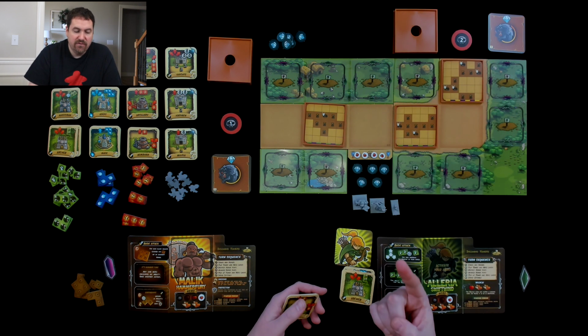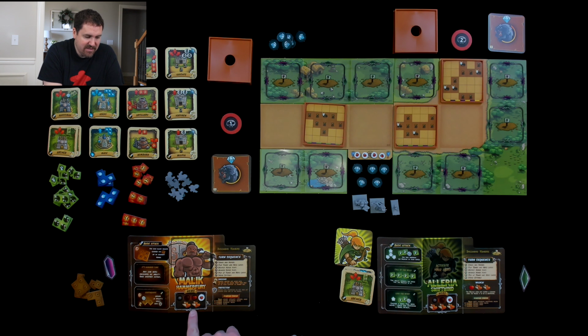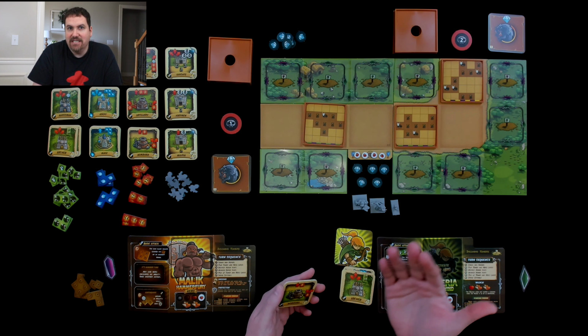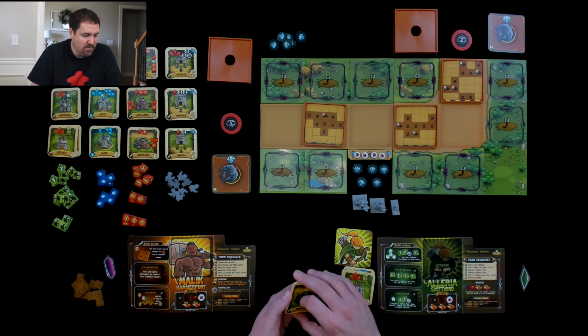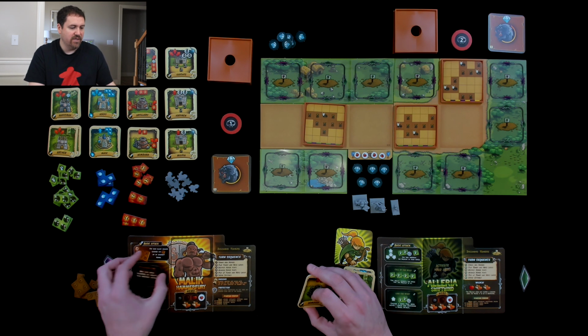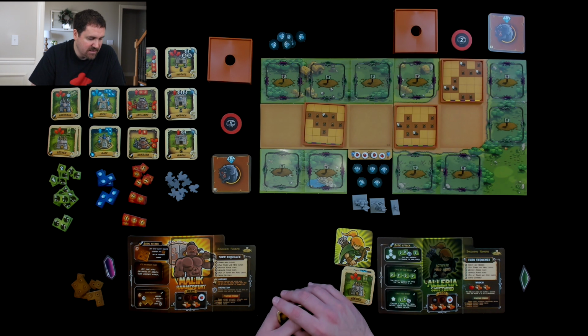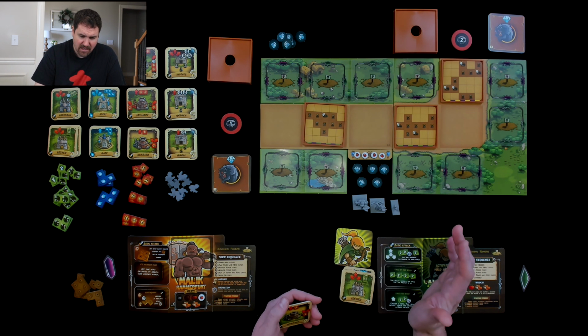So they would move their amount of movement that they can move, and then they can use an attack or take an action. So that might be attacking, it might be recovering. Recovering is how you fill these up or you recover your health on your hero board. So I can do that.